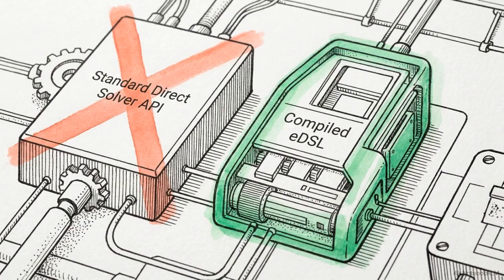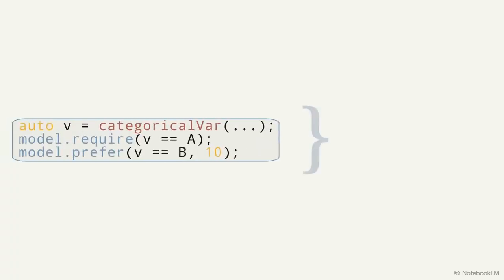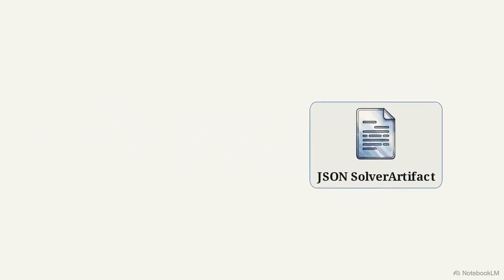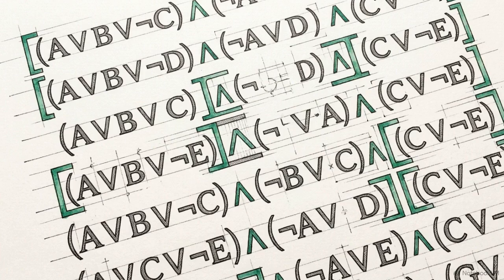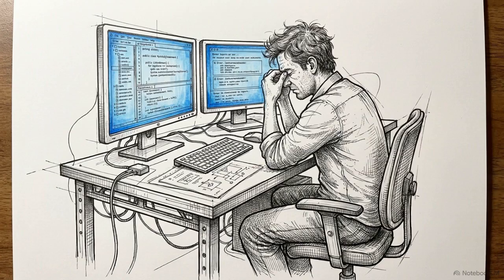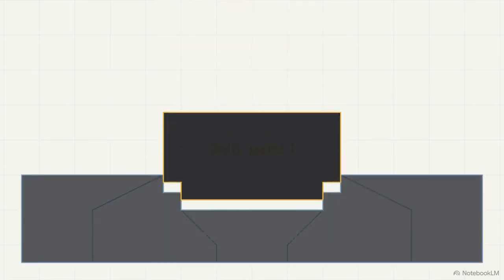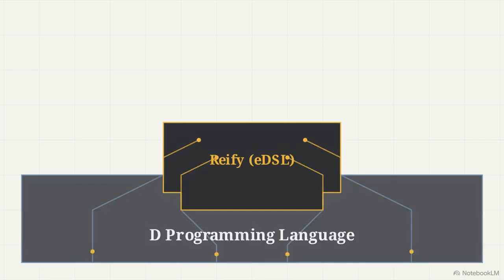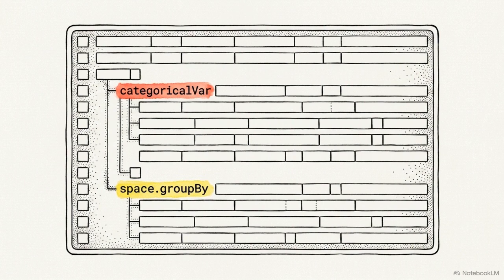To reach these speeds, traditional direct solver APIs have to be abandoned. Interactive optimization requires compiling decision models into specialized formats rather than invoking them through a standard API. Writing pure conjunctive normal form, or CNF, for real-world scheduling logic is archaic and difficult for product engineers to maintain. To bypass this, Reify operates as an embedded domain-specific language, built natively within the D programming language. This code snippet shows a declarative policy. Instead of manual Boolean clauses, developers write high-level variables and exact cardinality groupings to define their constraints.